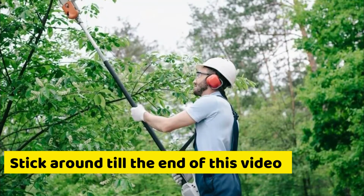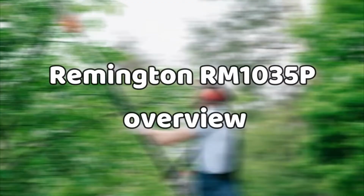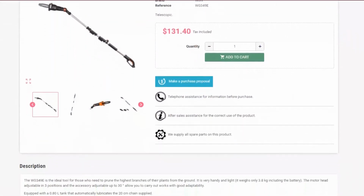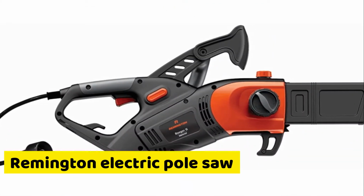Stick around until the end of the video to know our final verdict on whether it's worth it. Remington RM1035P Overview. Do you have trees around your yard? If yes, you might need to cut the branches from time to time. You can do this easily with the help of this Remington electric pole saw.